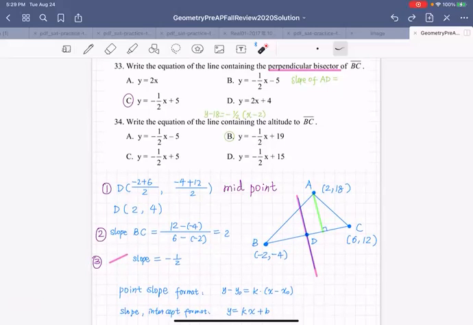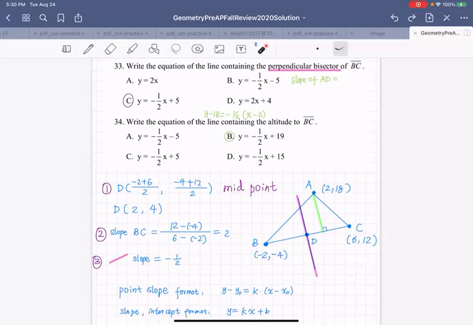So it's -2 plus 6 over 2. And so the first for x is that one, and then the second one is -4 plus 12 over 2. And then you divide, and then you get (2, 4). Yes. Next step. Step 2.